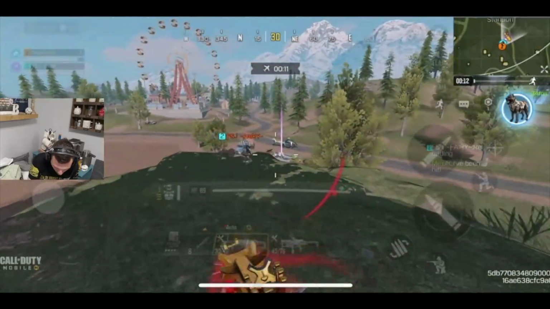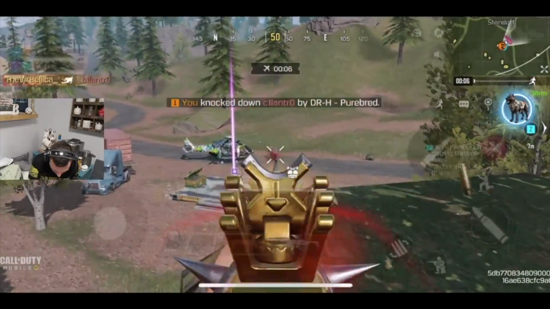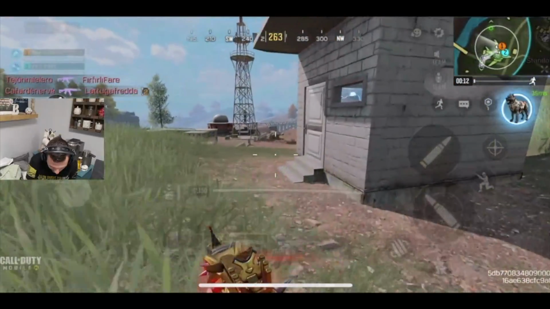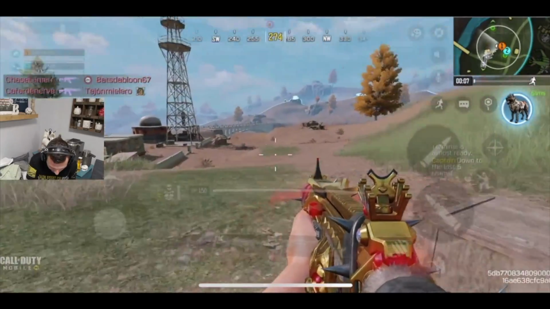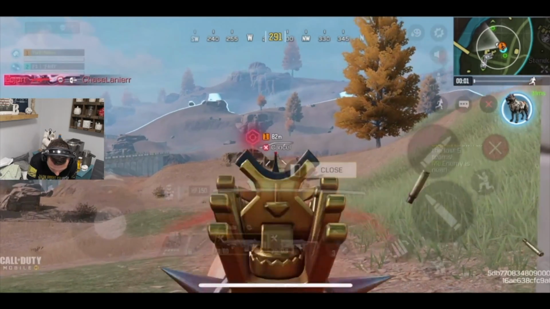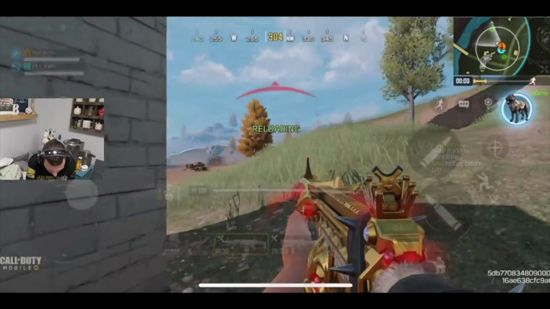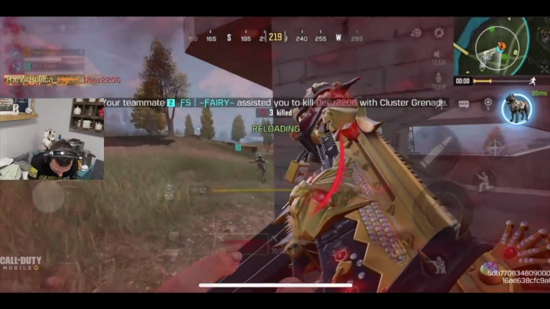Sniper on my right. Alright, do you have light ammo? Yeah, you need? No, I just found some. Okay, good. Alright, they're over here. Yeah, I see. Knocked one. I'm using some smoke grenades and stuff. Dead.